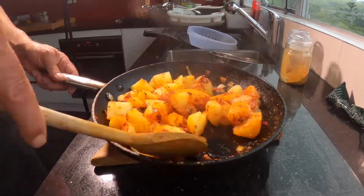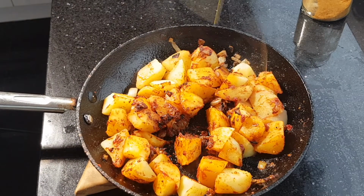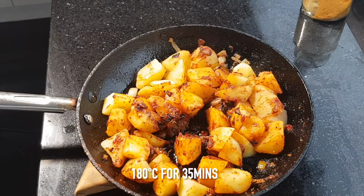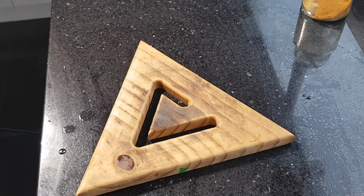Before we put them in the oven, I'm just going to top them off with a little bit of olive oil. A little bit of olive oil. Lovely. And now it's a preheated oven. The preheated oven at 180, and we're going to go 35 minutes in the oven at 180.